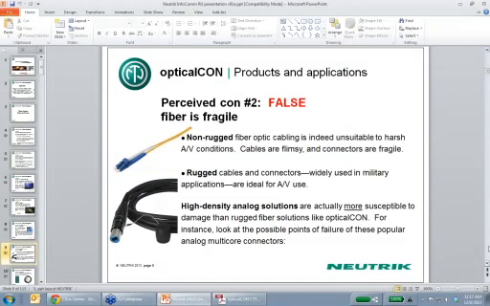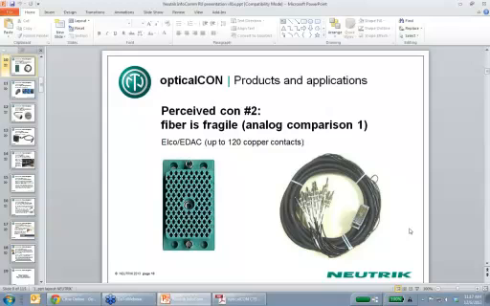So let's take a look at some slides and some of these connectors. Some of you may have had some experience with them. This is the ALCO EDAC connector. And pins bend in here. These connectors get damaged over time, and when they do, they are a tremendous pain to repair.